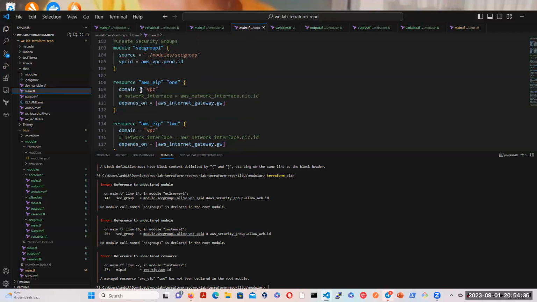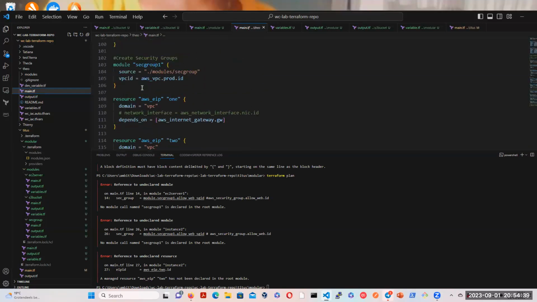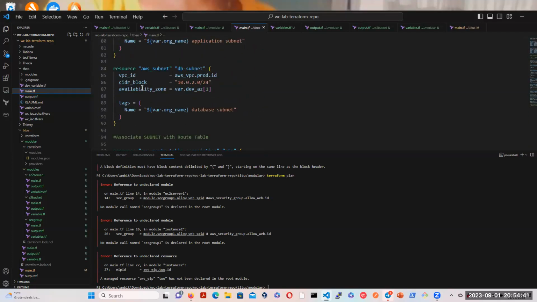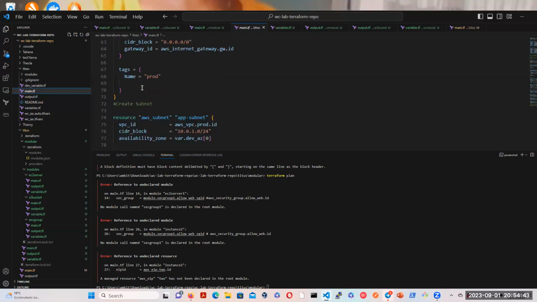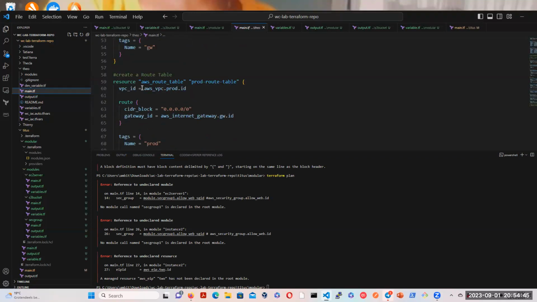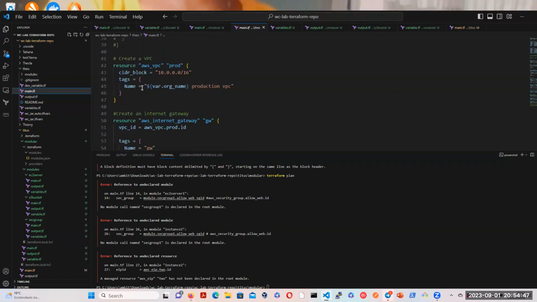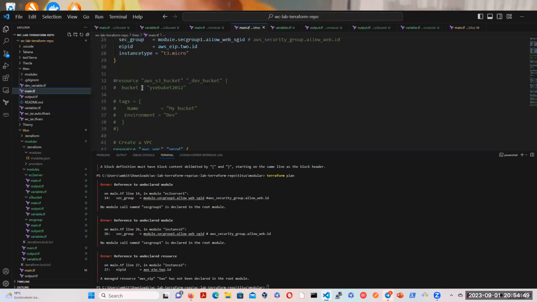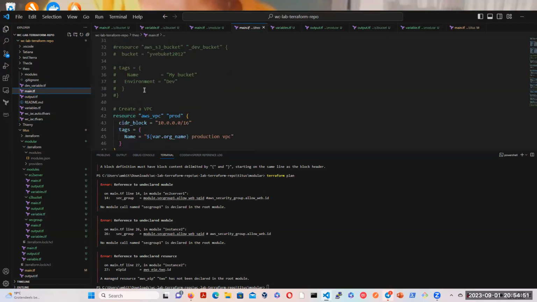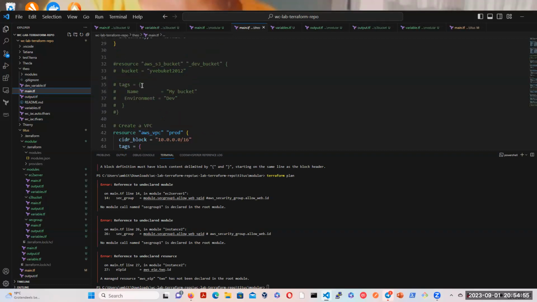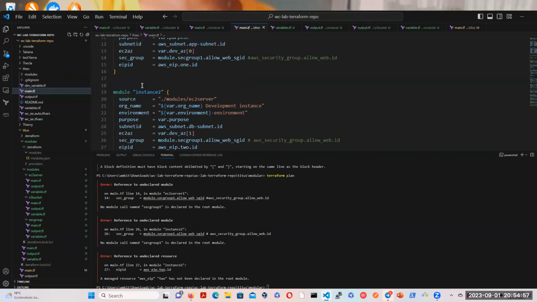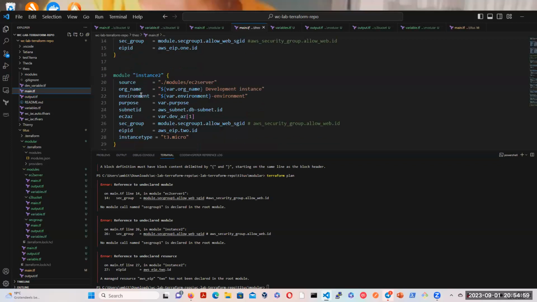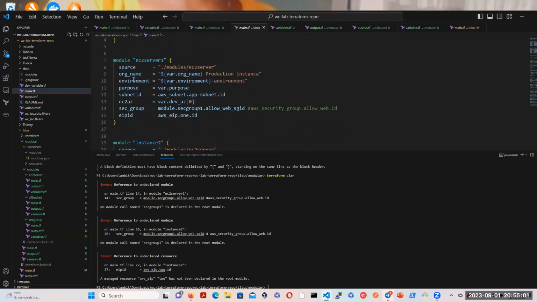Can you scroll up? I copied all this from your code. Go up. You're still in the VPC definition. So you don't go up. Go up.